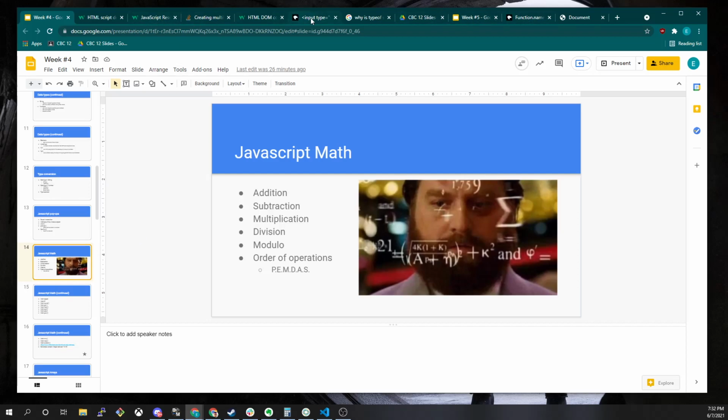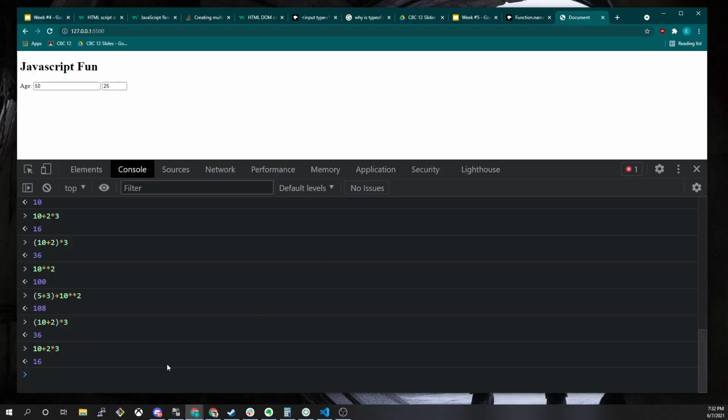There's another one. This one's important for figuring out remainders, right? So if we did 10 divided by 2, right, 5. Well, let's do 10 divided by 3, right? We get this 3.33333, right? That is the actual, because it goes on for infinity, right? That you cannot evenly divide 10 divided by 3. We have a mechanism in JavaScript called modulo, which is the percent sign. Whenever you do this, it's giving you the remainder, as if 10 is divided by 3 three times with 1 left over, right? So you'll use this pretty often, right? It's the percent sign, and you can do it with any number, right?